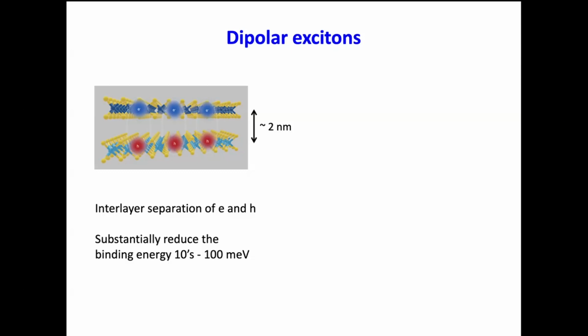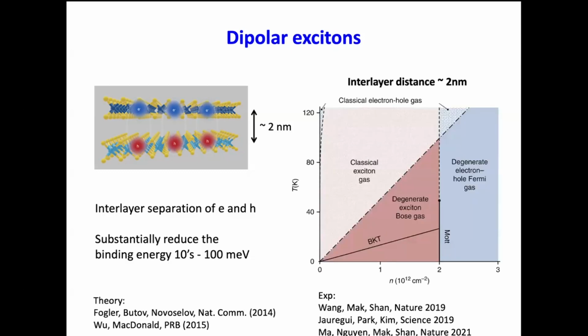And that would significantly reduce the binding energy to about tens of milli-electron volt. That's still pretty significant binding energy, although it's about an order of magnitude smaller than the binding energy there. You can still get pretty decent degeneracy temperature. And that's one of the phase diagrams that was proposed earlier, in 2014, by Michel Faulkner. And Allan has a similar paper talking about how big the BKT transition temperature and the degeneracy temperature could be. Degeneracy temperature is still easily above 100 K before ionization, for an interlayer distance of 2 nanometer. You can further shrink this interlayer distance, and this temperature scale will further go up because the binding energy will go up.